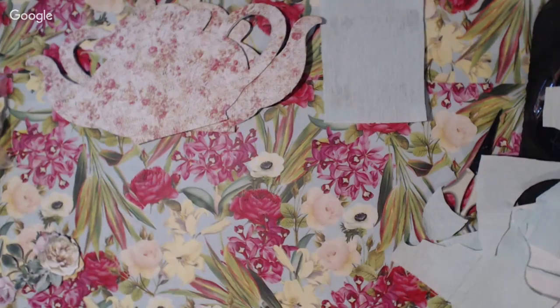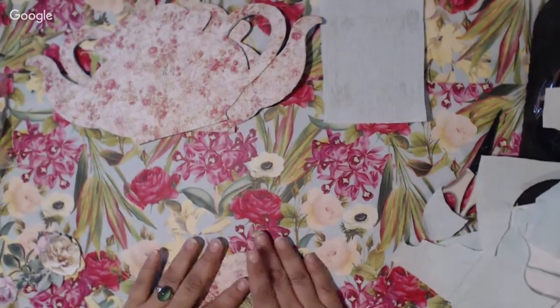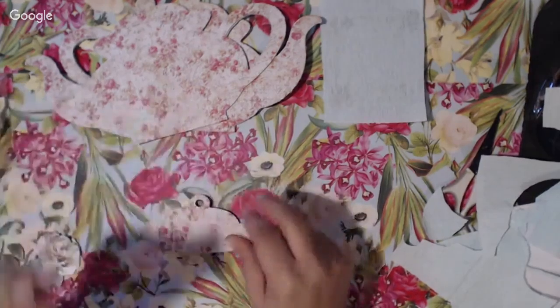So I'm gonna distress this, give it a little bit of an antique kind of feel. I don't need to do the back to this because this is just to give that top dimension.